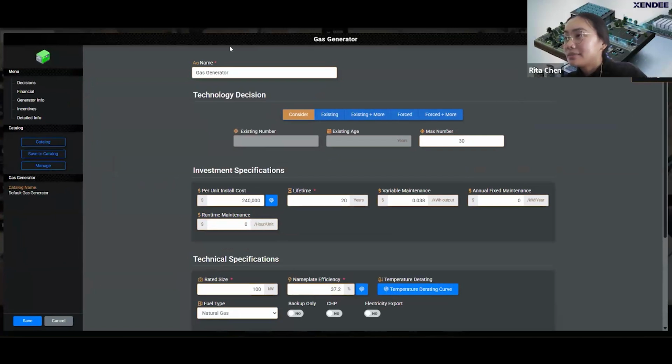So here we have our generator window. This is also going to be a new technology that we're trying to figure out if it's going to be a good idea to install. So we're going to put the decision as consider. You can set a max number if you want.